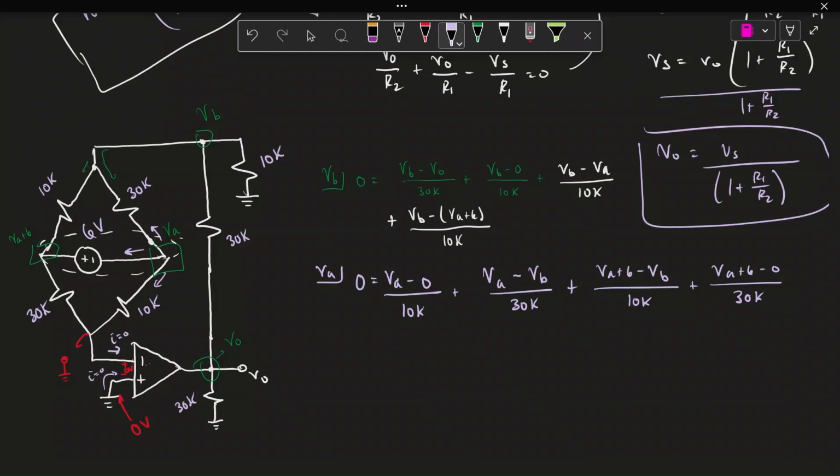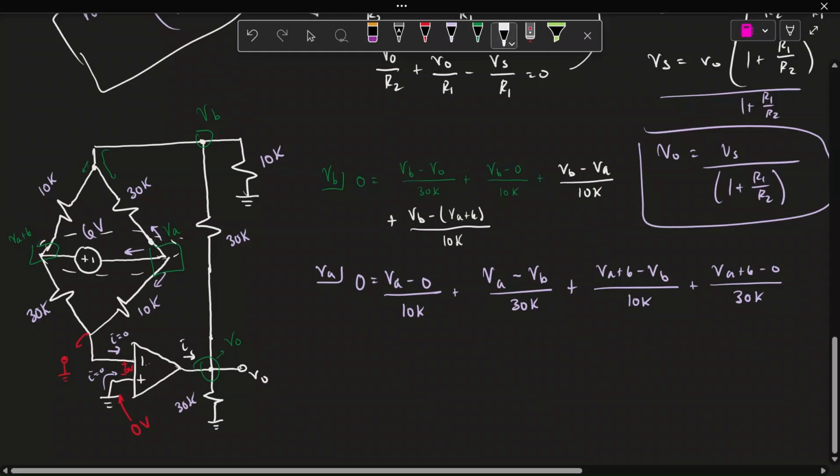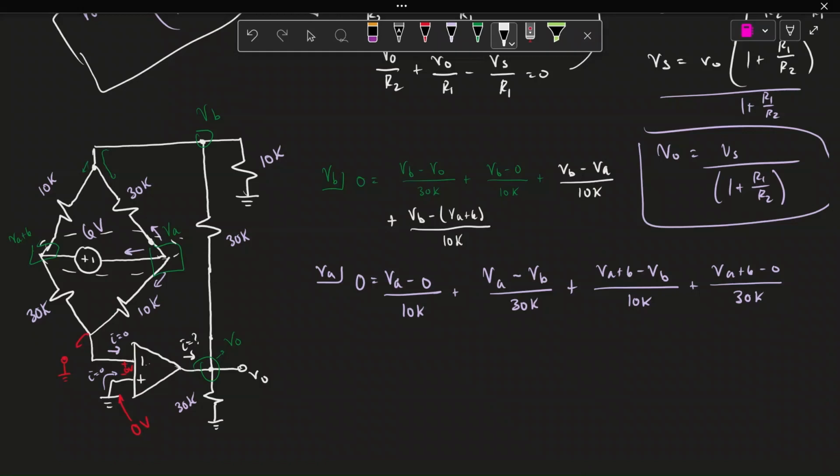Right now I'm watching the video, I'm coming along with y'all. Right now I just finished the VA equation. So dumb I didn't remember that you could do supernode. It's been a while since I used the node voltage method. But right now I'm debating because we have 3 variables and we need 3 equations. So we have VB, we have a VA equation, but one thing I didn't notice was that there was one more node that needs to be taken care of, because we have VO. So we cannot write the equations for VO.